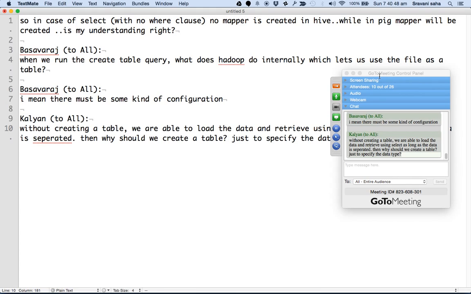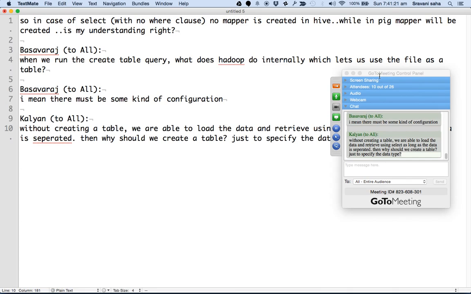When we said select star from table, all it did was start reading the data directly without any MapReduce. Those are the minor optimizations built into Hive so that we get the results really fast. Instead of talking to MapReduce, it will directly talk to HDFS and give you the results.